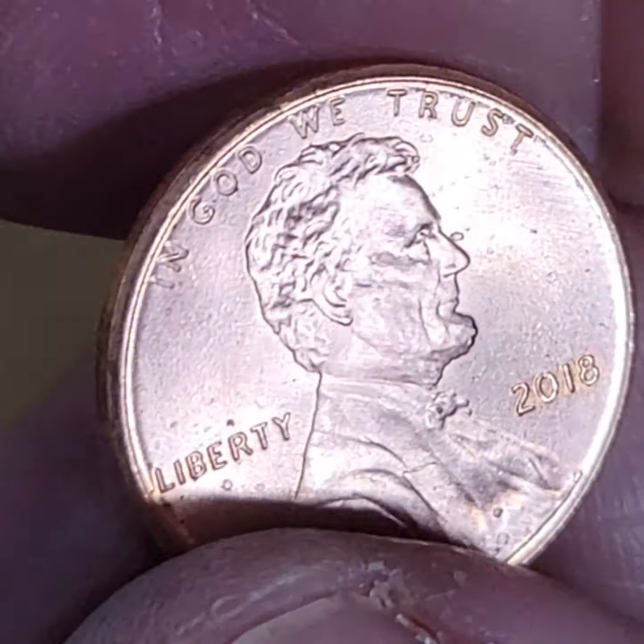Yeah, I see that. I think it's just... Let me see what happens if we just wipe it. Does it come off? All right, let me look at it then. Didn't come off his nose. Nah, it's just a stain or a watermark or whatever you want to call it.